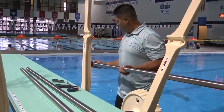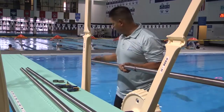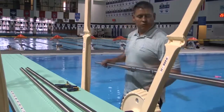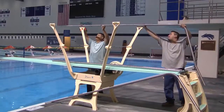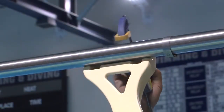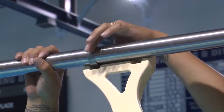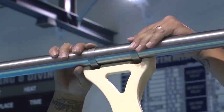With 2 people holding the curved rail, slide 4 rail clamps over the straight end. Use care when sliding rail clamps onto the rail to avoid scratching. Hold the rail in place at the top of each rail support using one-handed bar clamps. Line up the threads in the rail clamp with the mounting holes in the rail support. Inserting a taper punch or Phillips screwdriver will help to align the clamp.